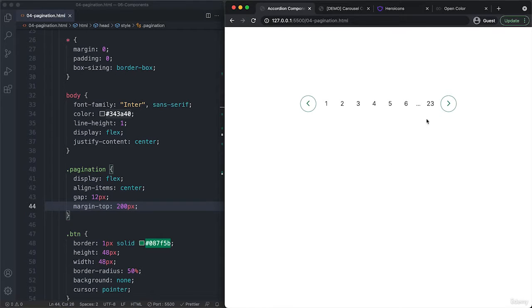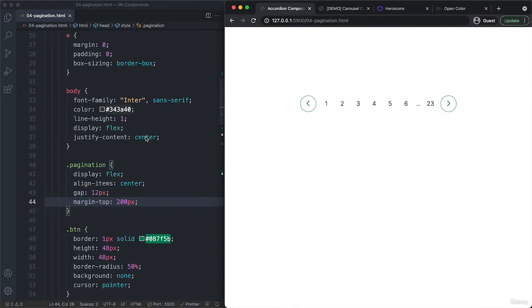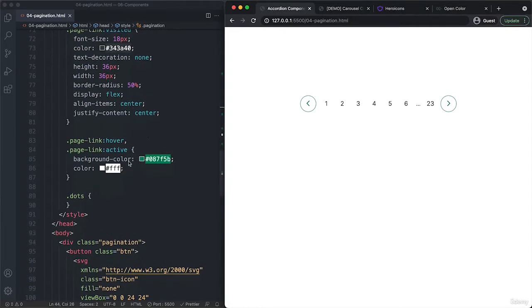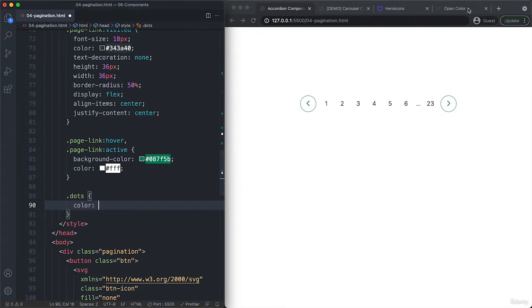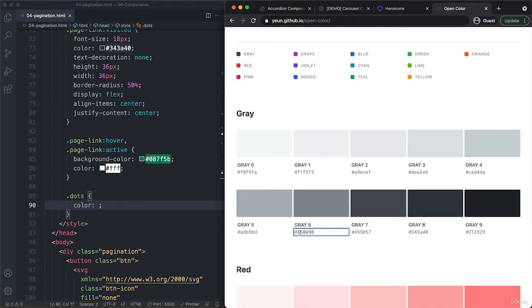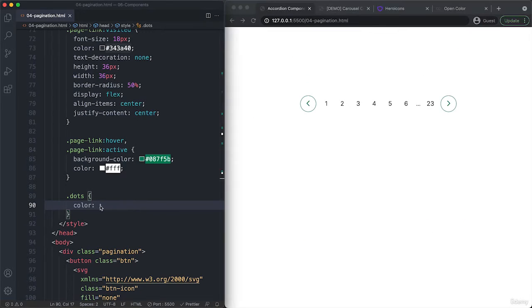All right, nice. So let's take a look at what's different. And so here, these dots, they need to have a different color. And then also there is basically this indication that we're on page number 3 right now. So basically an active page indicator. So let's style our dots, which are right here, right? And let's use some gray color here. Let's say this. Not a background color, but an actual text color.